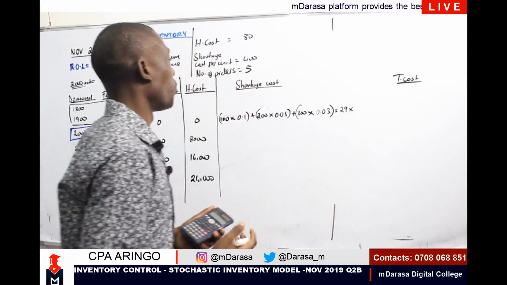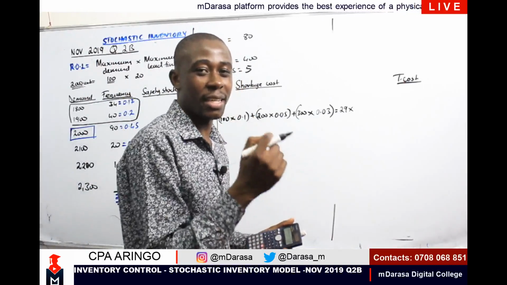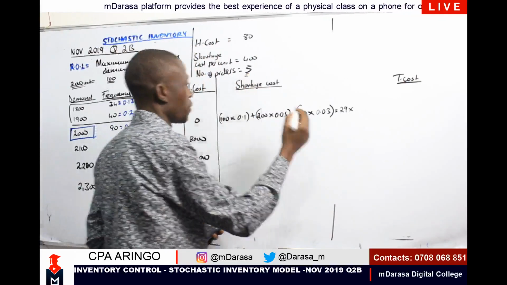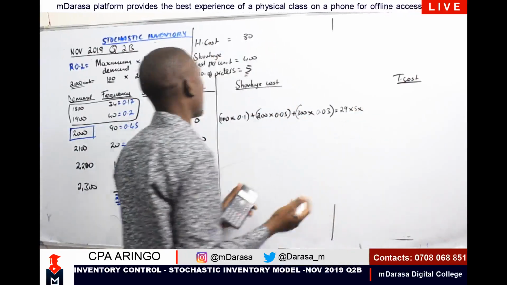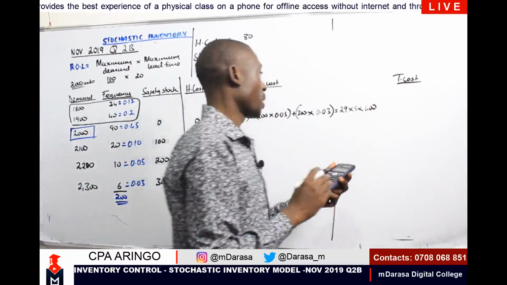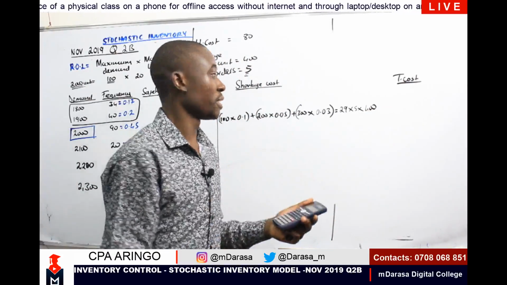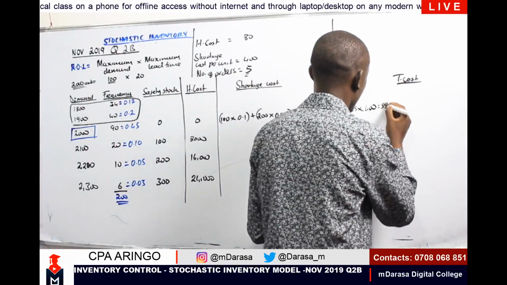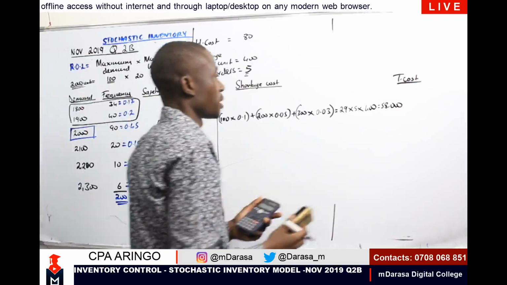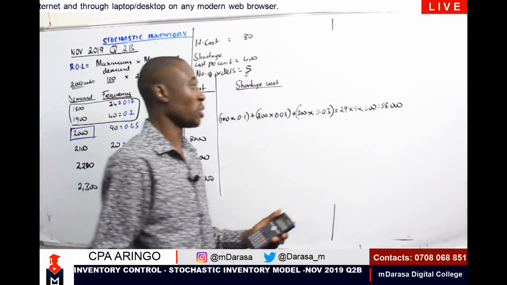If you can recall what we did when we started the class in determining our shortage cost: expected shortage units, we multiply by the number of orders. Number of orders, you're given 5. Then we multiply by the shortage cost per unit, 400. So that should give us 29 by 5 by 400. My good student, for me, I'm getting 58,000 to be our shortage cost.